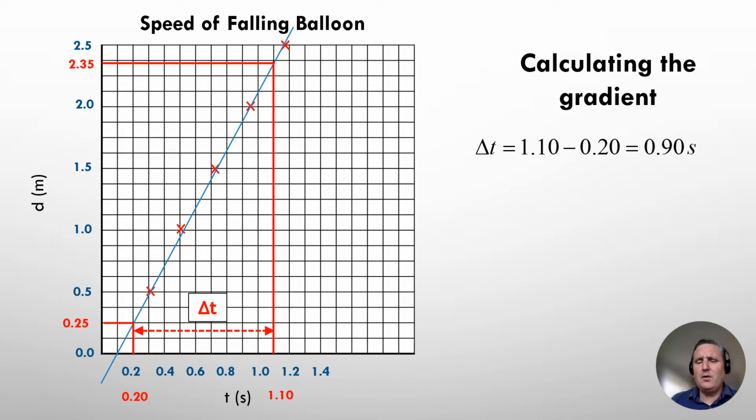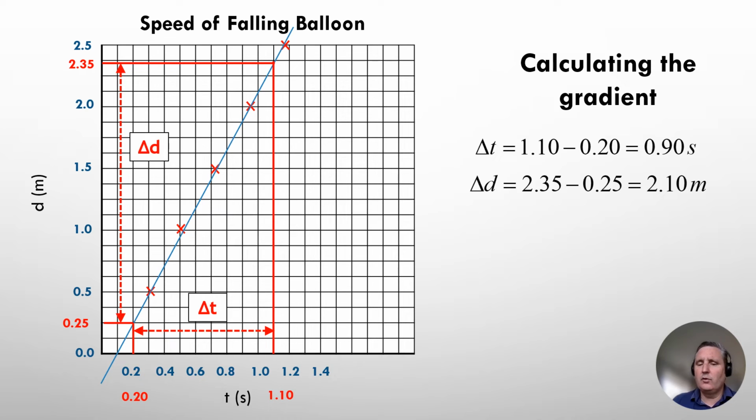Now notice I wrote it as 1.10 and 0.20, and that's because when I read this off the graph, it wasn't roughly 1.1, it was exactly 1.10. If it had been 1.15, it would have been halfway between these two lines. So I've put the extra decimal place to show the accuracy to which I read the graph. So the answer is also going to have these two decimal places here. Now I'm going to work out the change or the difference between these 2 points on the y-axis. You can see it's 2.35 minus 0.25.